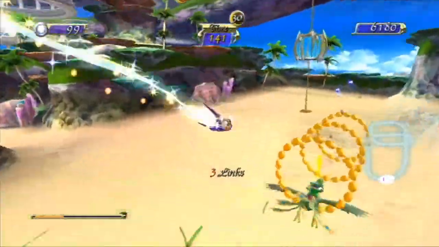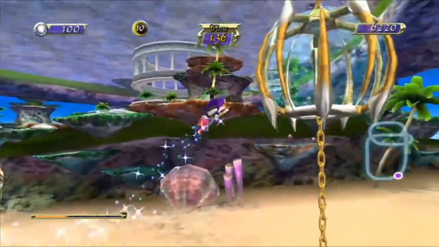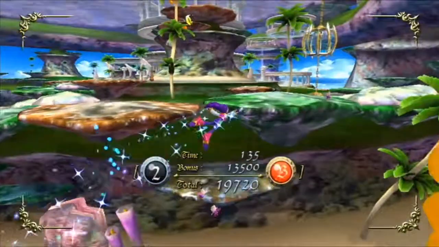Just... Oh, can I catch you here? Because here'll be a good place to catch... Yes, there we go. And also just rescuing another Nightopian. They have the same AI as Chao from the Sonic Adventure series.